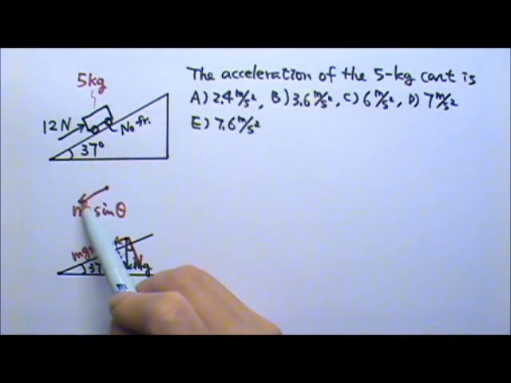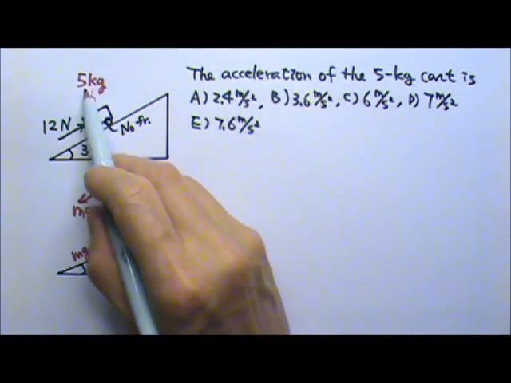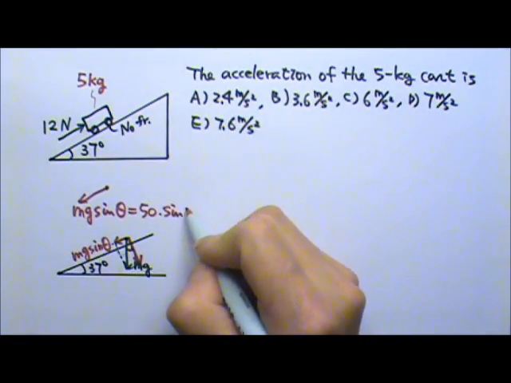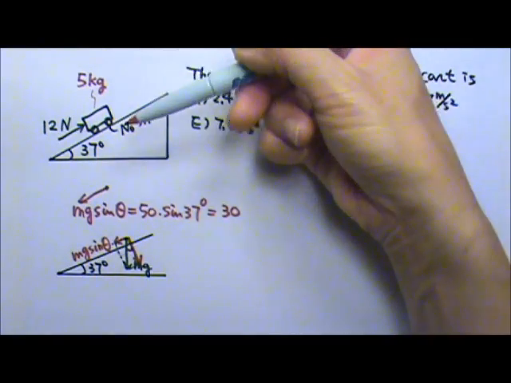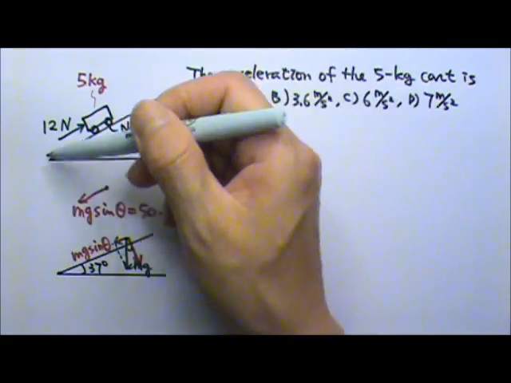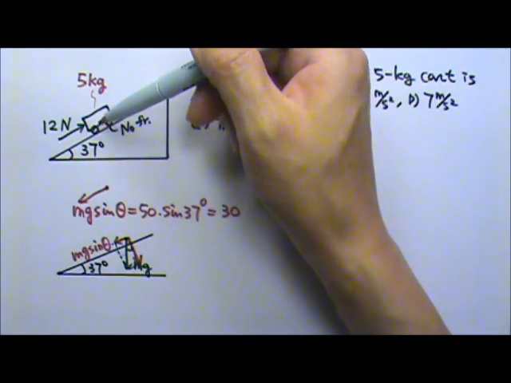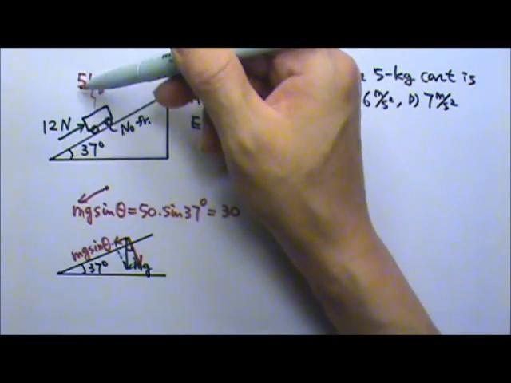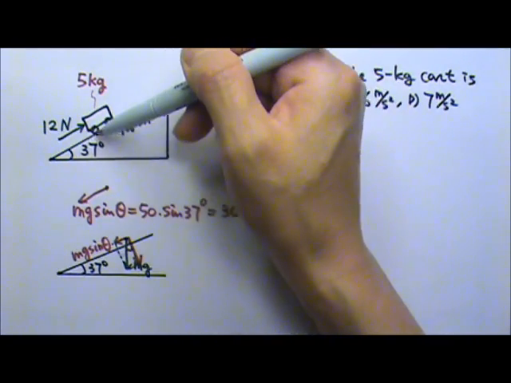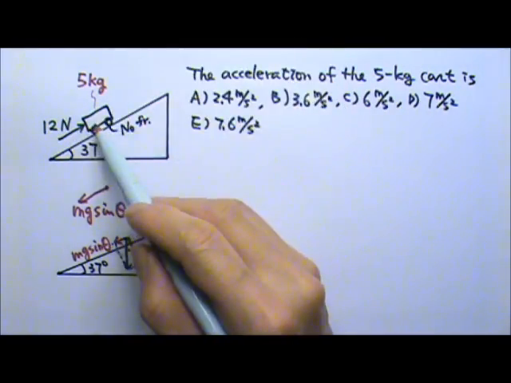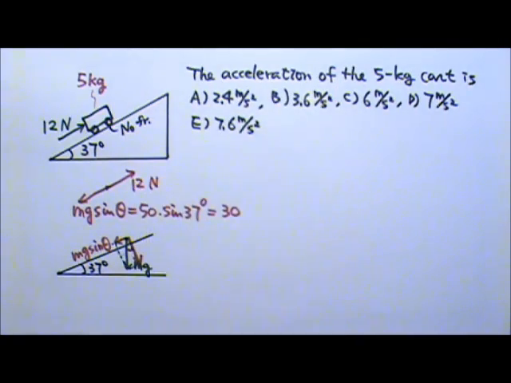So now we have the mg's component going down the incline being mg sin θ, which is 5 kilograms, mg is 50 times sin 37 degrees, which gives us 30 newtons. So this is 30 newtons. Any other forces along the incline? The cart is touching the surface, so you have the normal force and the friction. Normal force doesn't go along the incline, so we don't have to worry about it. And there's no friction, so nothing from this contact surface is along the incline. And the cart is also touching this applied force, 12 newtons. So we have 12 newtons. And that's it.